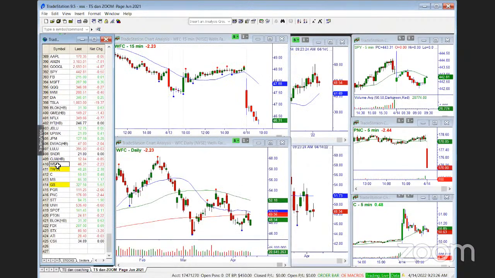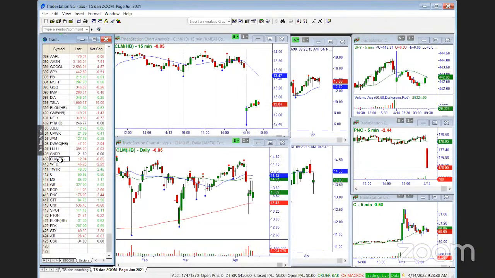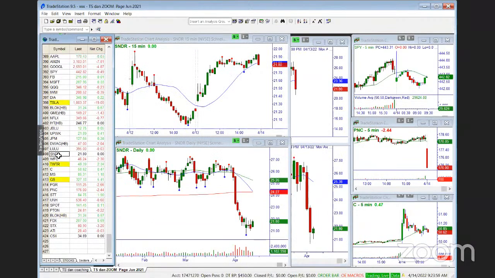Wells Fargo, 40. Wow, that's an ugly gap. All right, but it's at this prior low. So the best bank I've seen so far is Goldman for a put spread over 10-15 minute high or whatever. CLM, bearish gap. I don't like the way it trades. Sonder, Greg mentioned this one yesterday as a Climo. I can set an alarm at 21.92.